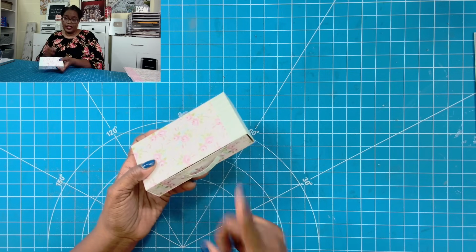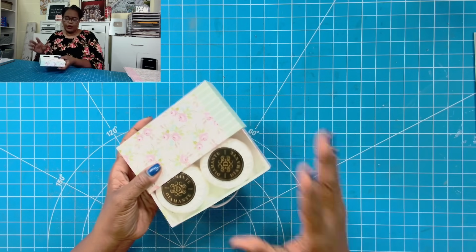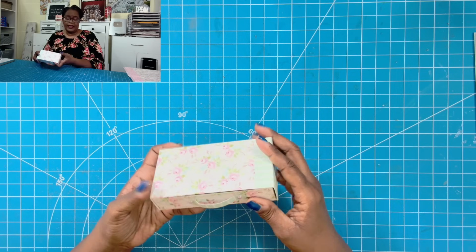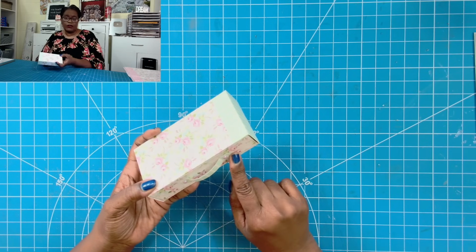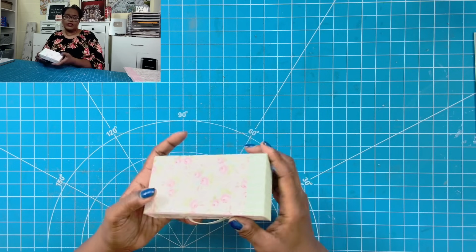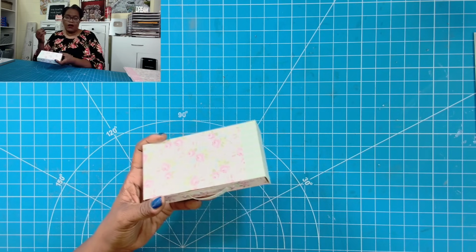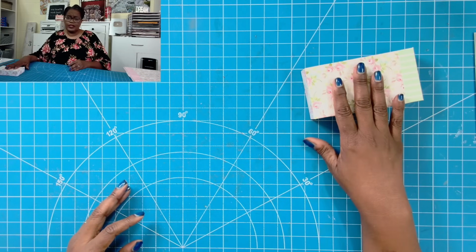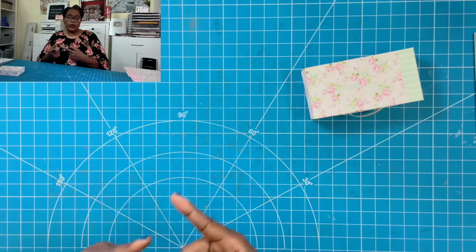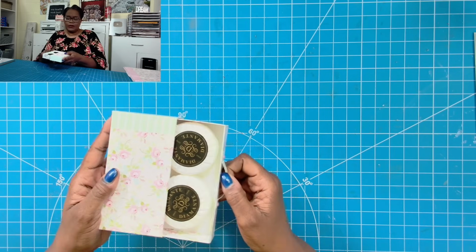And it's a very inexpensive one as well, because I only paid $6 for 4 bars of soap that came in a pack. And so I'm putting 2 in here, and that means that I have $3 worth of soap, and then I'm using some very inexpensive file folders that I bought a few years back on clearance. So this is going to be very easy to make. We're only going to need 1 file folder to be able to make this.